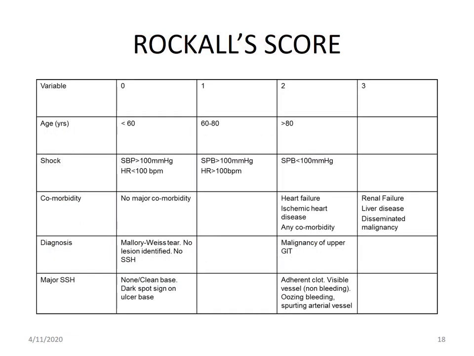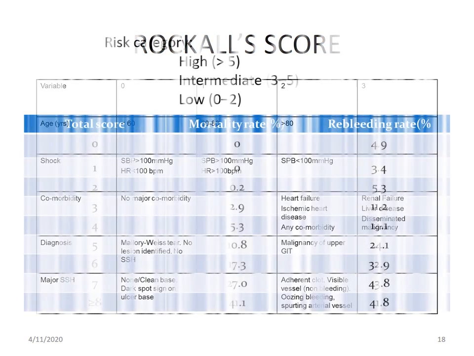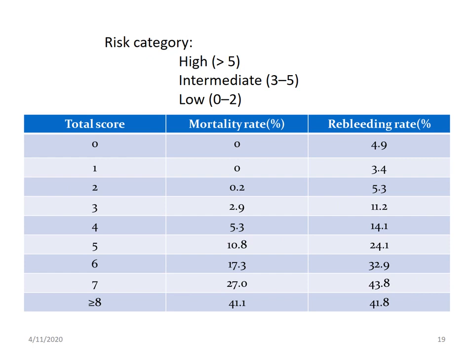After that, what we do is what we call Rockall score. We do a score for this patient to decide the severity. According to the age, shock, comorbidity, diagnosis, we put a score for this. According to this, we can classify the patients into three major groups: high risk, meaning the score is more than 5, intermediate 3 to 5, and low risk 0 to 1. One asks why we do this score. What is the importance? Because our management will depend on this.